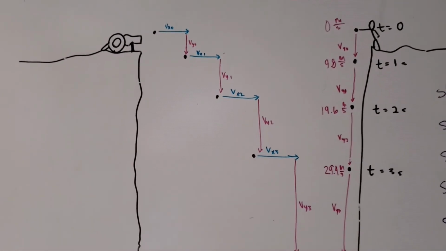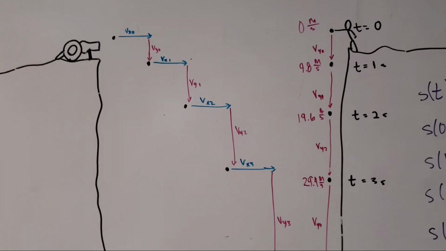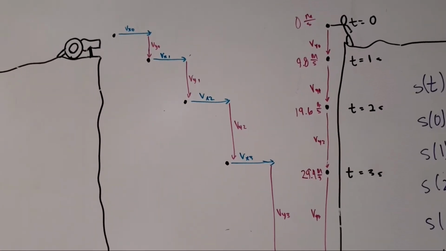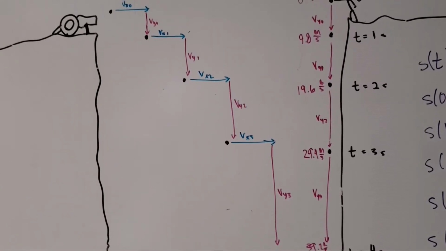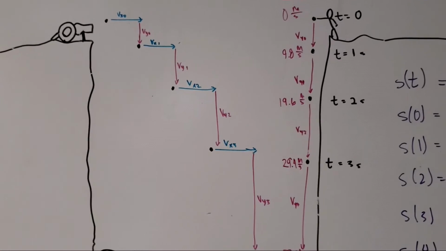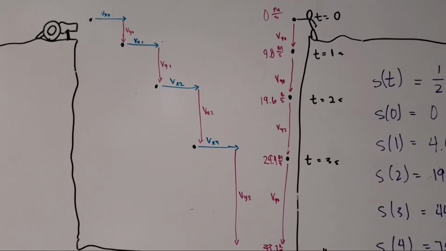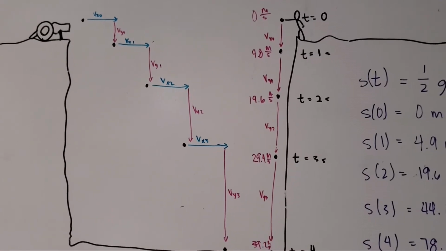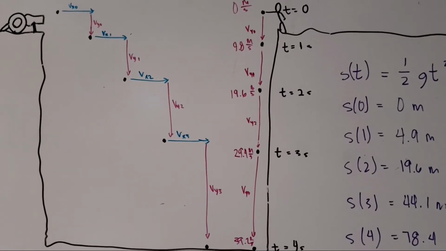You can see here I drew the vectors that show how the velocity in the y direction is changing. You can see just by the size of the arrows that their magnitudes are changing. And so that's basically the whole point of this: the velocity in the y direction is being accelerated while the velocity in the horizontal, or x, direction is staying constant.